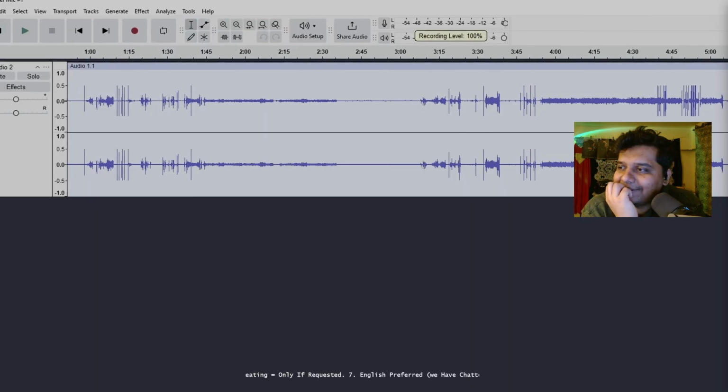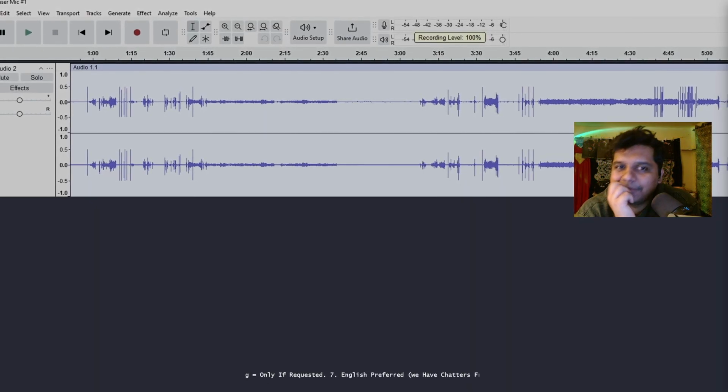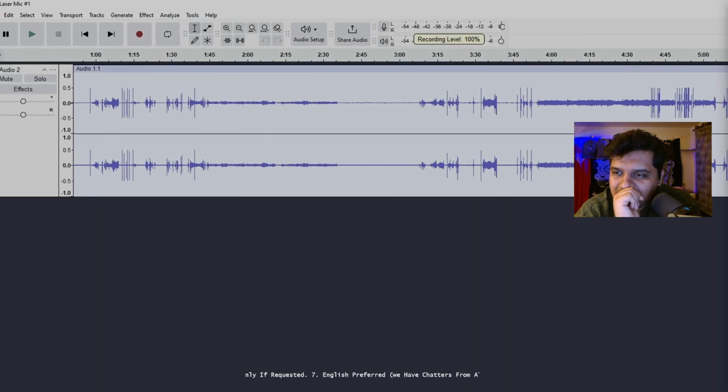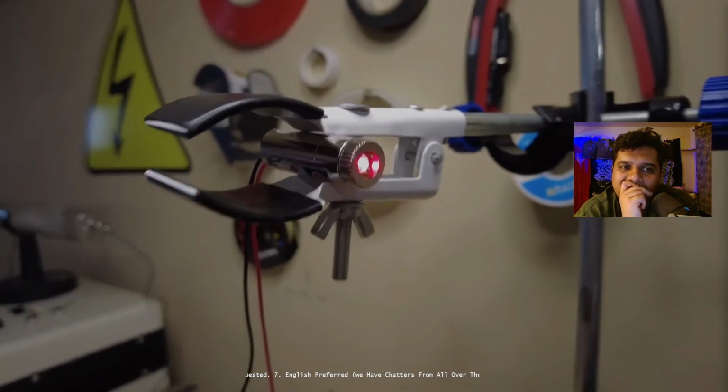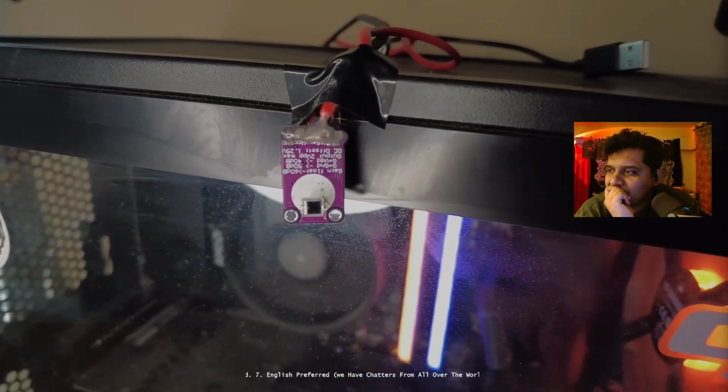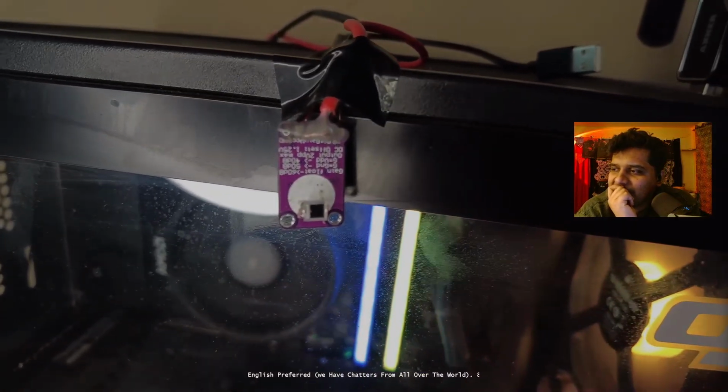As you can hear, the audio is actually distinguishable, but there's still a lot of static in the background. Not only does the window vibrate, but any vibrations of the laser or the receiver will be picked up as well. I can't get rid of the static completely.